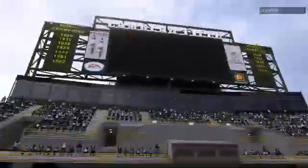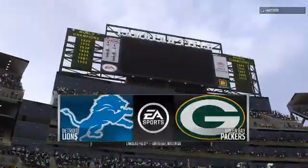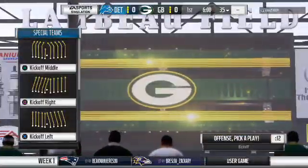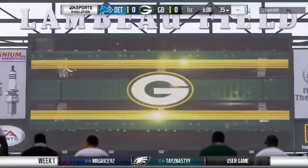This place first opened way back in 1957. We are inside legendary Lambeau Field here in Green Bay. The scene a few moments ago, here it is. It's unlike any other in sport as both teams made their way out of the tunnel. These folks are fired up as their guys are ready to do battle between the Detroit Lions and the Green Bay Packers.